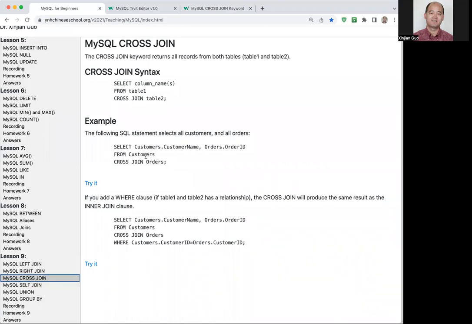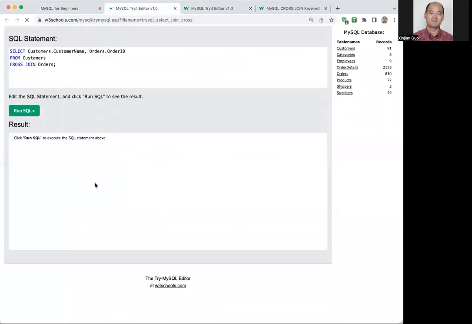Okay, let me see the example or the practical use of this. So you got customers, you got orders. You want to see just all customers and all orders. Holy, let me see. I bet it's going to return a lot of records. It's taking longer to process.